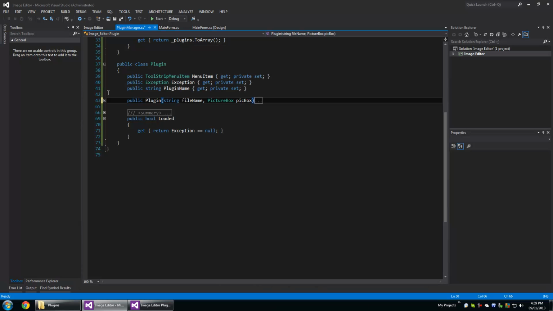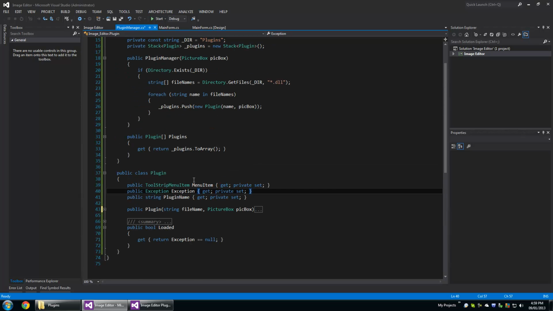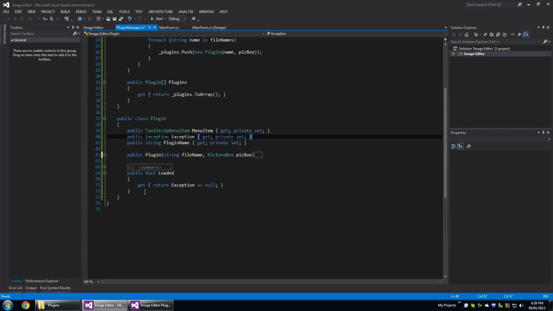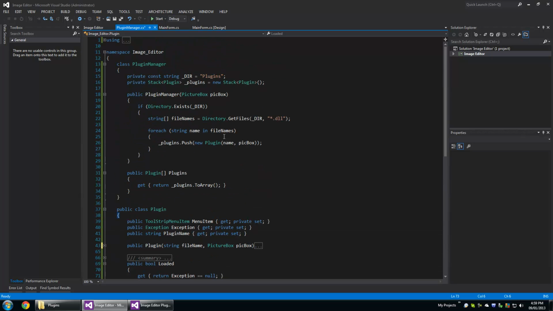There it is. I'm going to upload the image editor solution to my web page on the samples page, and I'm going to comment some of the stuff a bit more. I'm going to keep the template in a zip in the solution and maybe have a README file if it's necessary. Basically, you can use this for whatever you want. It's very easy to integrate this plugin system. And that's it. See you later.